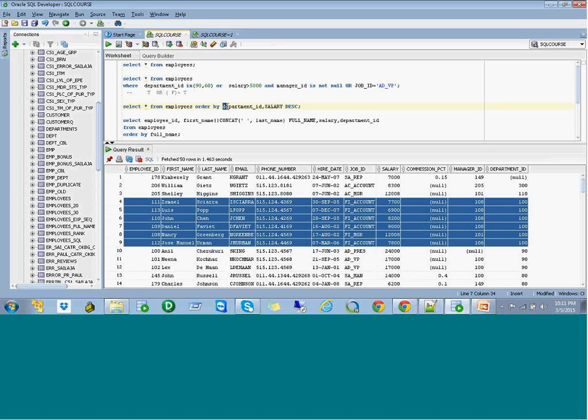When you have more than one column in your order by clause, SQL will first sort the data based on the first column of your order by.